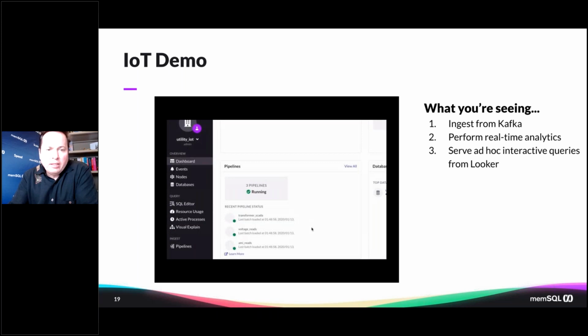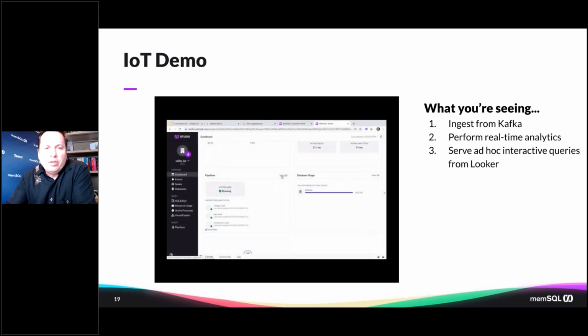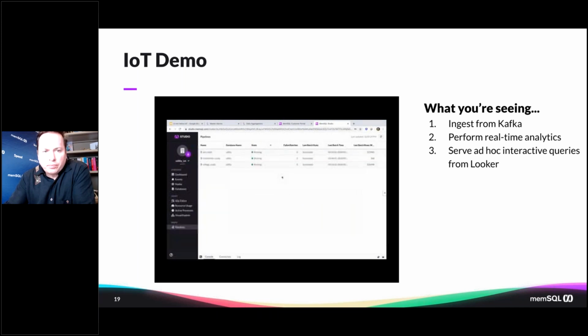different readings. That data gets ingested through MemSQL pipelines, and there are 3 pipelines you see here that correspond to Kafka topics, where we've modeled this machine, the sensor data, which are transformer reads from SCADA instruments, voltage reads, and advanced meter infrastructure, or AMI reads. And so as that data is ingested in parallel, MemSQL is performing analytic queries against that data, as well as transforming it, while the dashboard is refreshing these views.